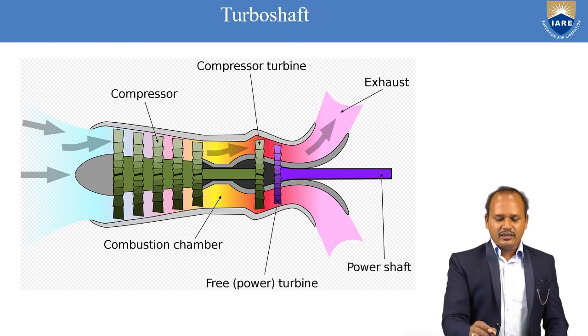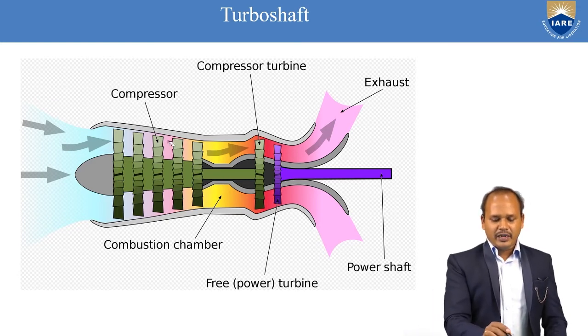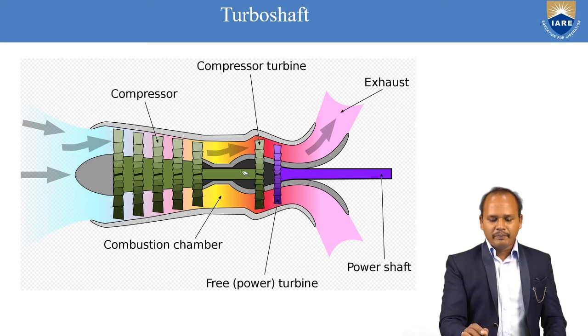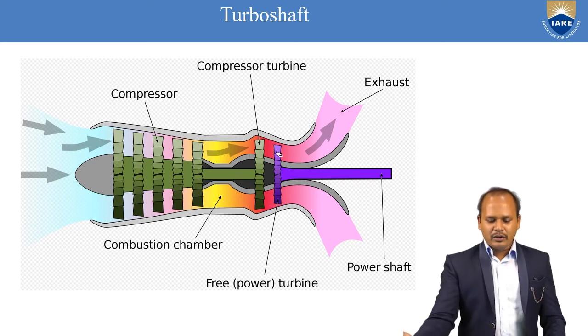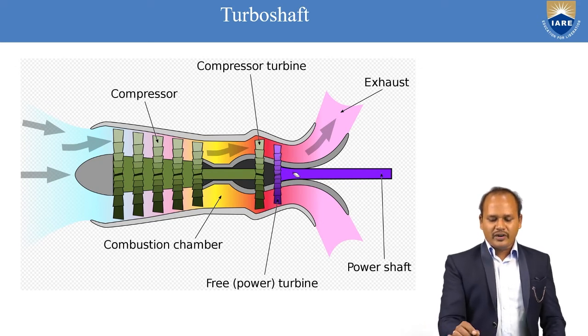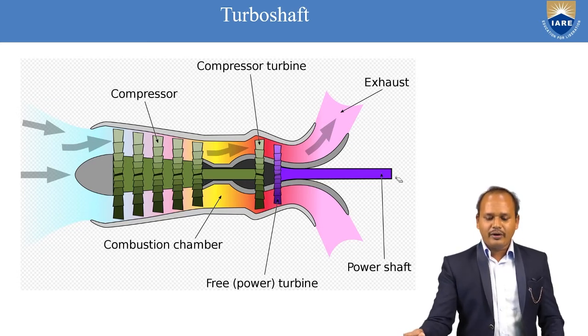As you can see here, we have the intake, the compressor, the combustion chamber, and the turbine. We have something called a power turbine or free turbine. This power turbine or free turbine is the one which is going to produce almost whatever remaining energy is available in your flow after it passes through the compressor turbine. So why do we call it a compressor turbine? Because this particular turbine is to power the compressor, and the power turbine is to rotate the rotor blade of your helicopter.